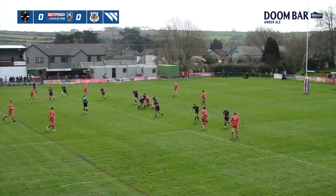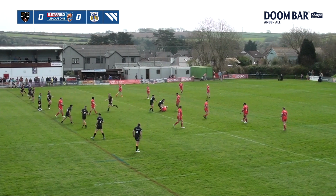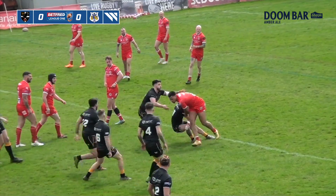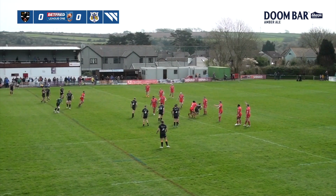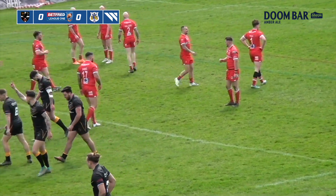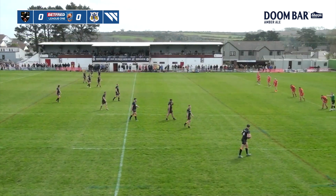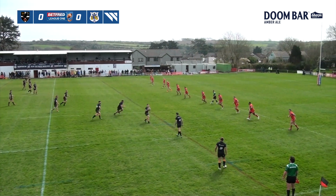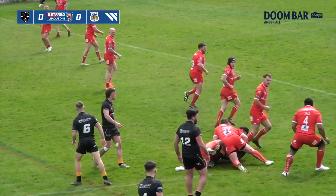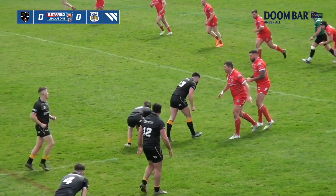Travis Corrian onto Elliot Hall, and Elliot Hall makes his way to the 30-metre line. He's stopped by Collins and Jake Lloyd, and Collins working hard at marker there. And has he stolen the ball? No, it looked like a legitimate steal there from Collins, but referee Jones said there was two men in the tackle. It's Cornwall's turn this time to have a penalty, and they'll start inside the Doncaster red zone.